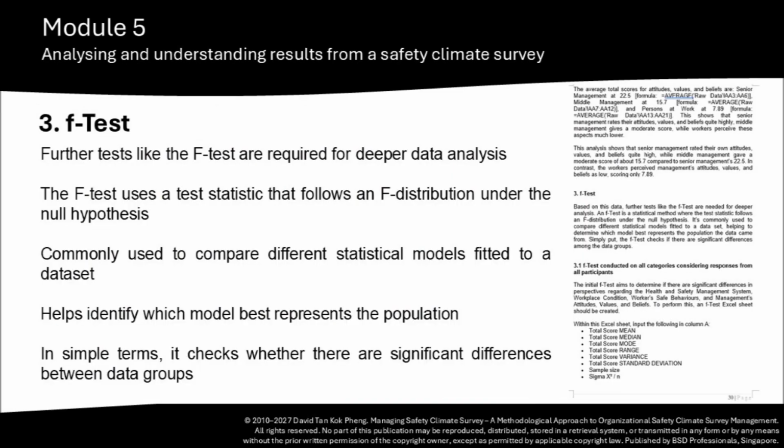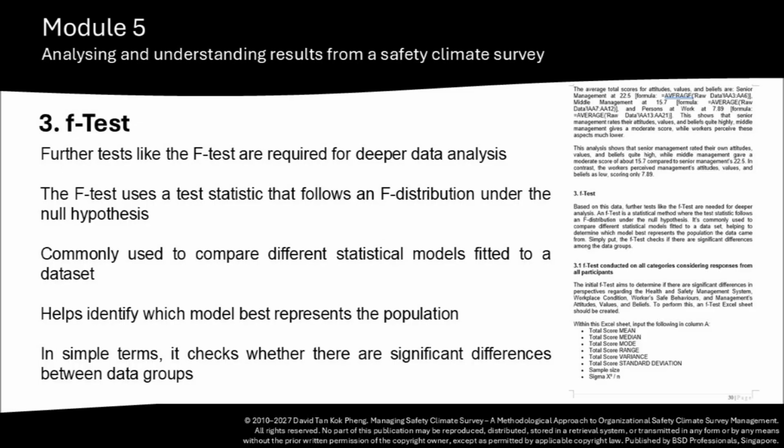Based on the results obtained so far, further statistical testing such as the F-test is required to conduct a deeper level of analysis. The F-test is a statistical method in which the test statistic follows an F distribution under the null hypothesis. It is commonly used to compare different statistical models fitted to a dataset, or more simply, to determine whether there are significant differences between group means.